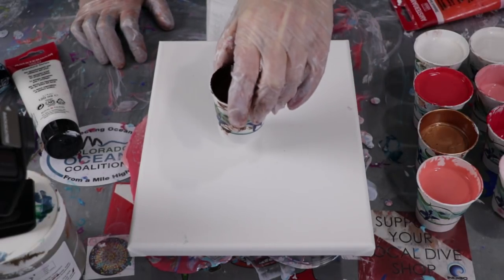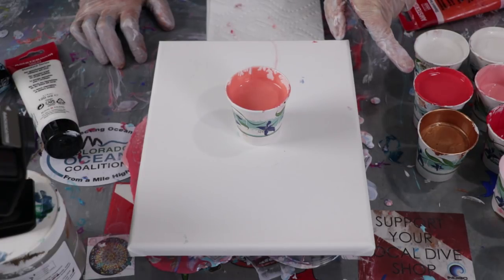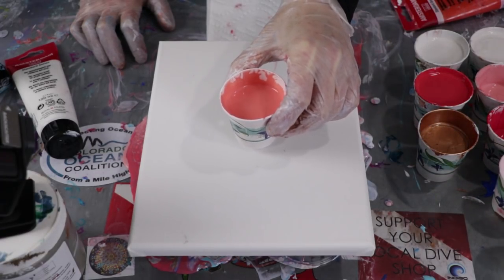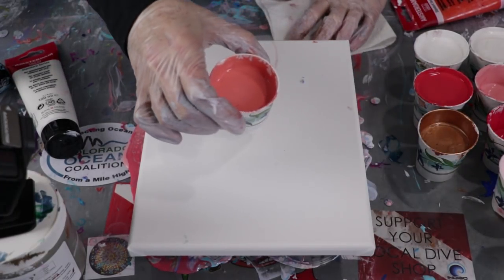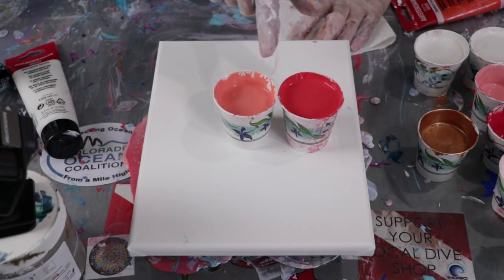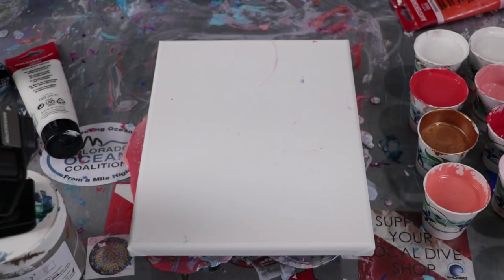What I did do was add a Van Dyke brown with some pyrrole red to warm that up a little bit. And I added a little bit of the initial coral color, and a little bit more of the azo yellow deep in that to warm it up. I don't even like saying warm or cool because those terms are relative. I wanted more of a yellow hue than the pinky lipstick hue. Both of these are salmon coral colors, but one is more to the red and one is more to the yellow. And that's how that works. So that is what I'm looking to do here.